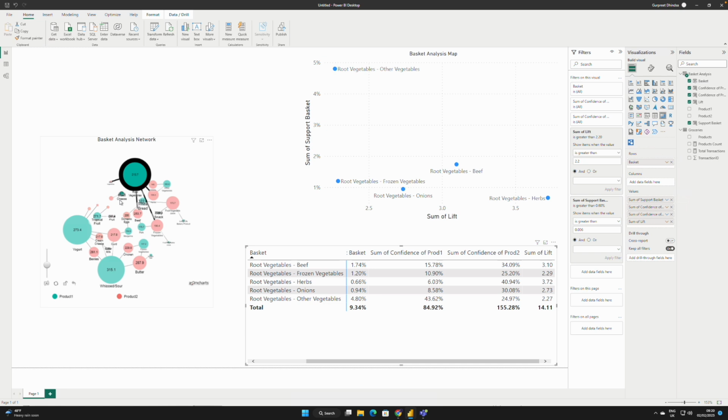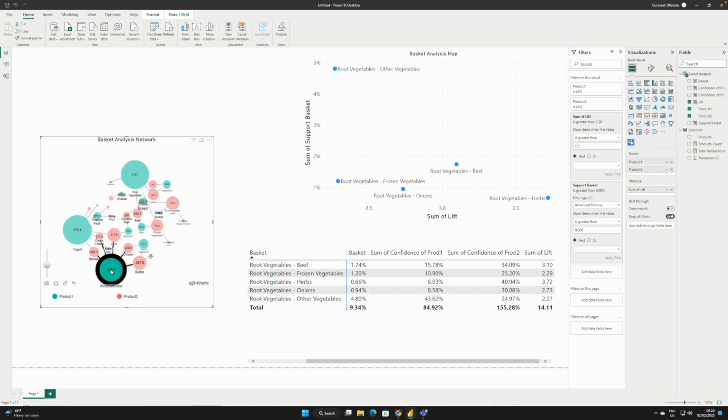The whole idea is there are certain combinations of items that are very popular and we know about them. So the business will know about those, as I said, like milk and bread. Everybody knows about that. But things like these, you will discover, like say, let's go to whipped sour cream.